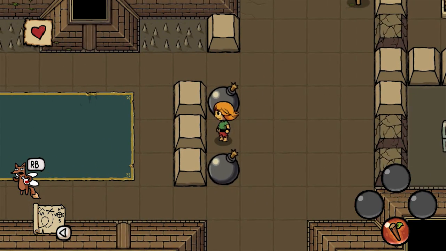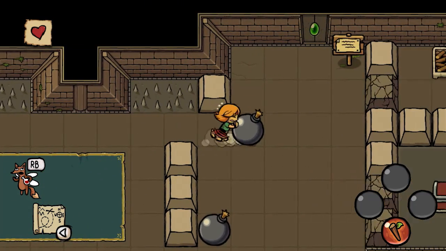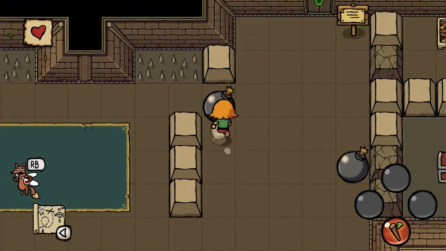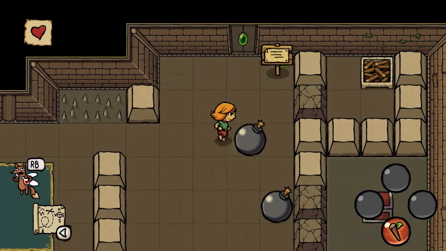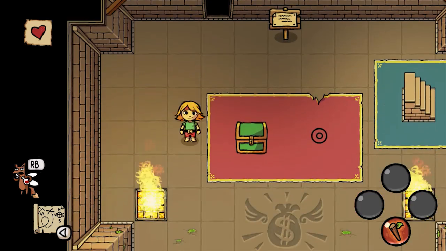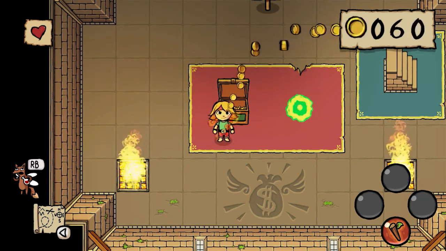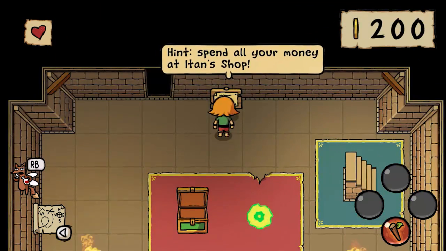So now if I do... oh! Okay. So I can do that. This is just gonna reset when I leave the room. I know this, but this is good practice, right? Let's open this. Ooh, treasure. Treasure. Delicious treasure. Spend all your money at Eaton's shop.